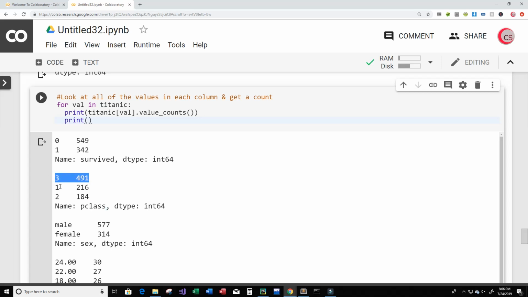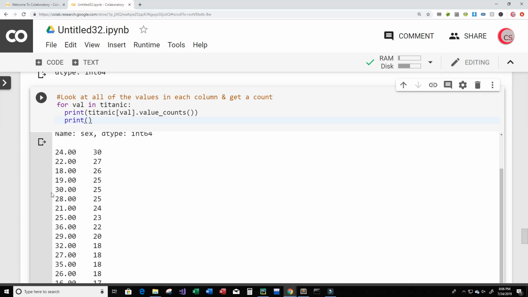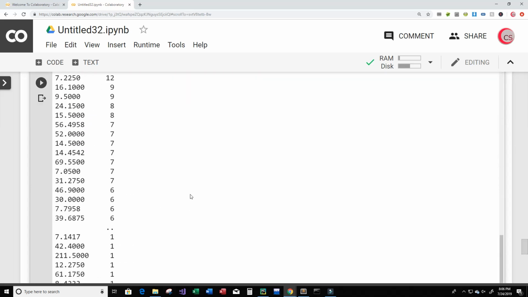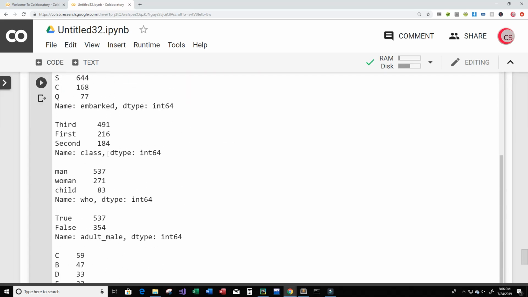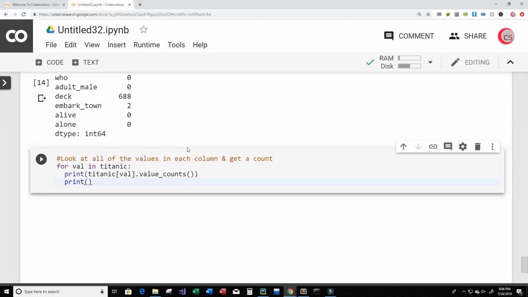For 3 we have 491, for 1 we have 216, and for 2 we have 184. Let me scroll back down here again to make sure I did not mess up my numbers. So it's 491 for third class, 216 for first class, and 184 for second class. I just wanted you all to see this and get a feel for the different values before I drop them and remove them.